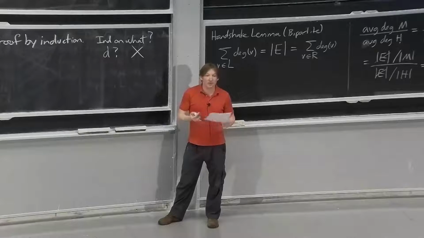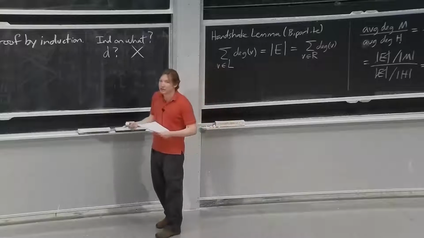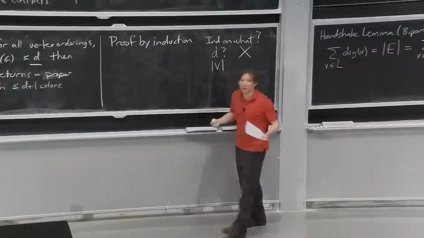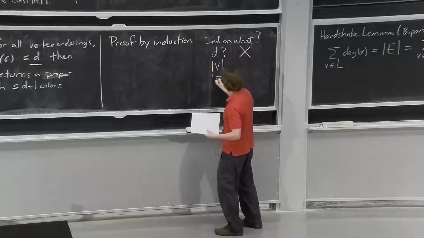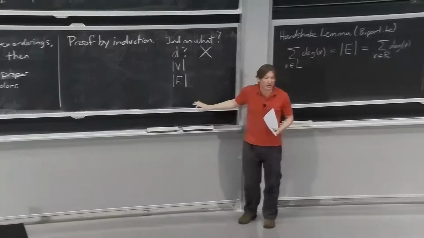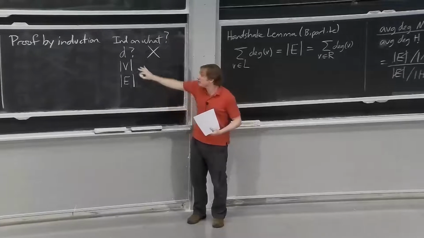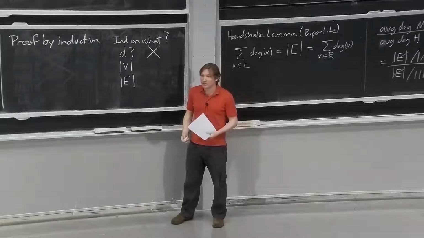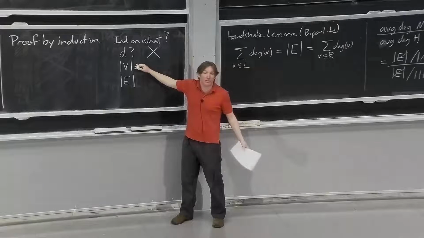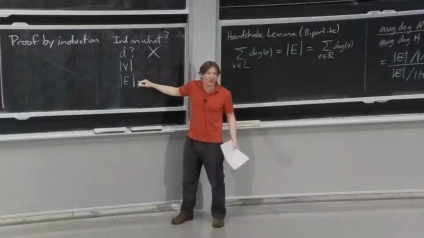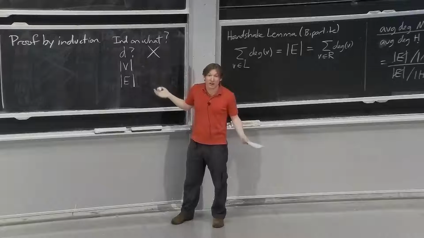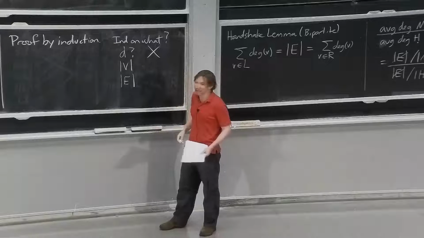Often when proving a statement about graphs by induction, there are 2 common strategies to try. You can try inducting on the number of vertices or inducting on the number of edges. I'll explain what that means in just a second. But these are going to be your best friends. If you're trying to prove a thing about graphs by induction, first try proving it by induction on the number of vertices. Then try proving it by induction on the number of edges. If both of those don't work, I don't know, cry. That's what I would do.